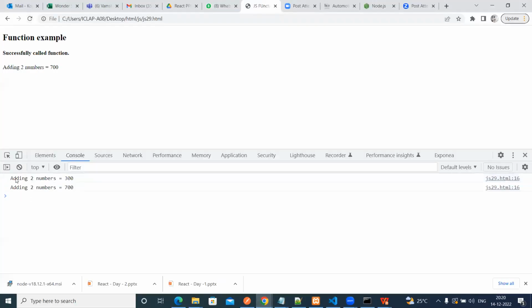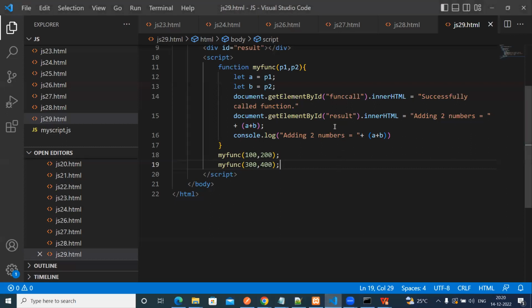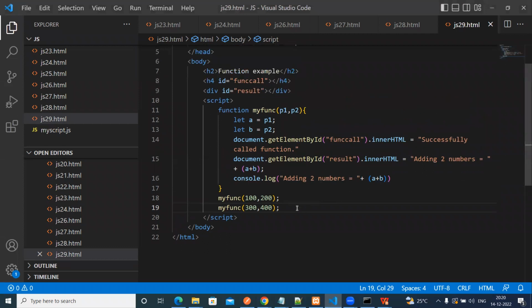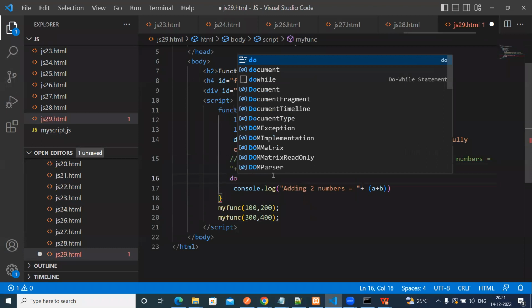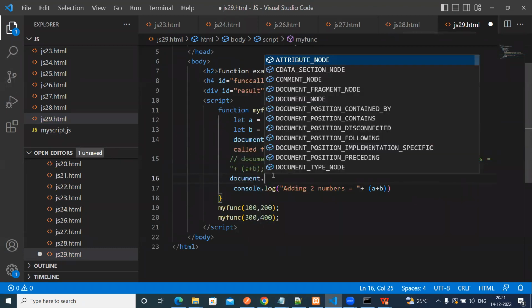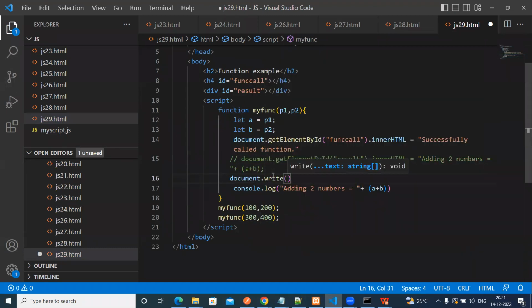Now you can see, adding two numbers, the first one is 300 and the second one is 700. Here we are appending the result to the same element, so that's why we are receiving the last function execution. Instead of this, we have to write document dot write inside, and place this.